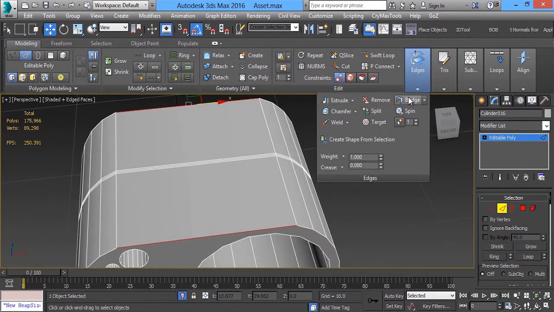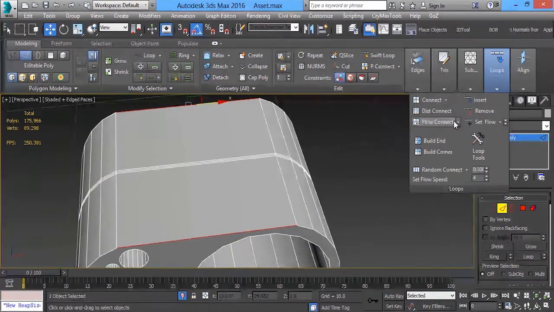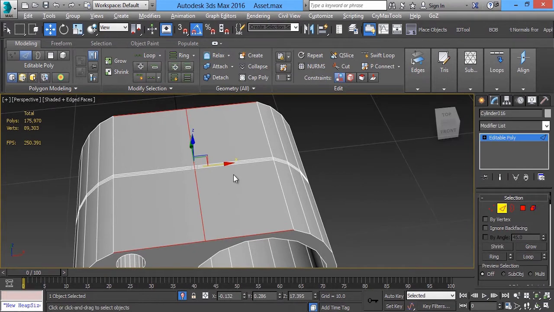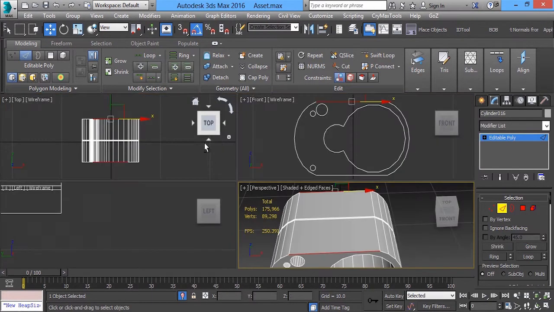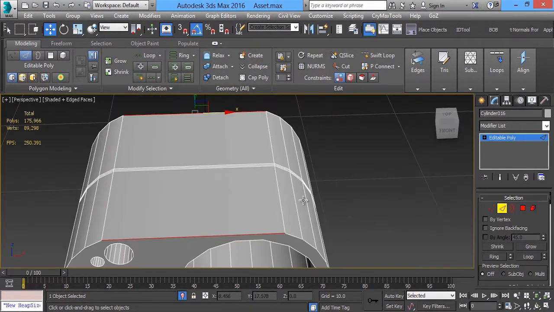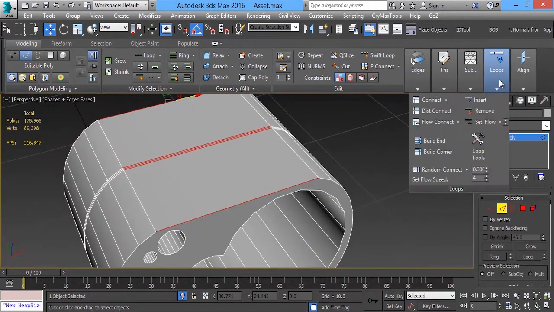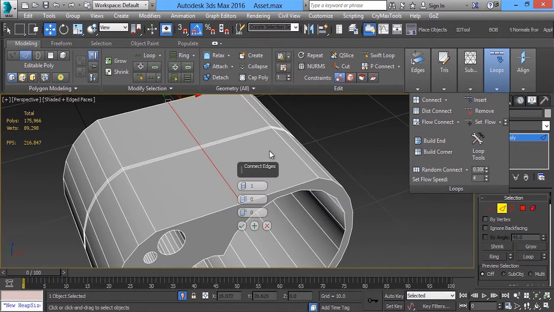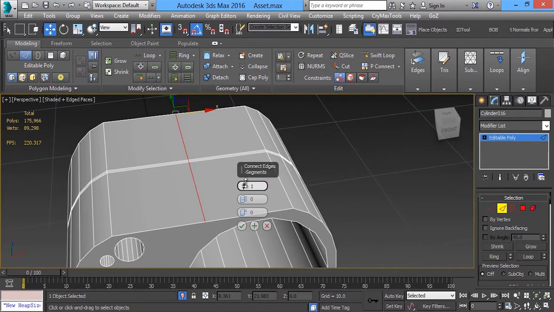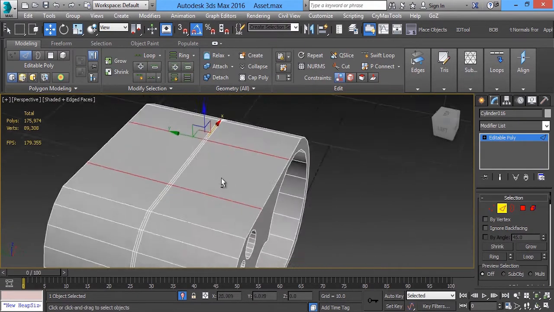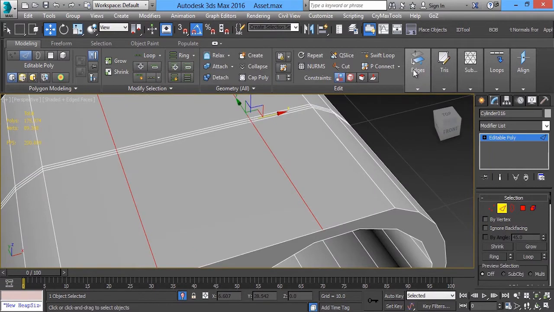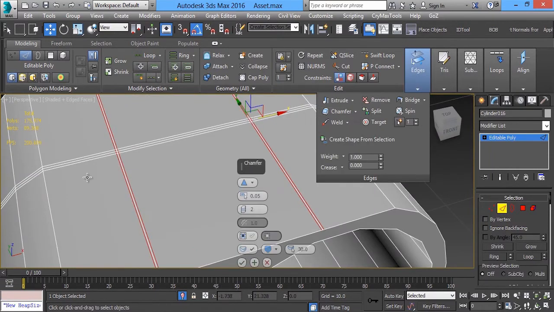Now I want to select these two edges. Let's go to loops, distance connect, or actually in this case this won't work as well. Let's actually just select all of them, loops, connect, and let's set these to 2. Let's move them out a little bit. And also for these, same for them.